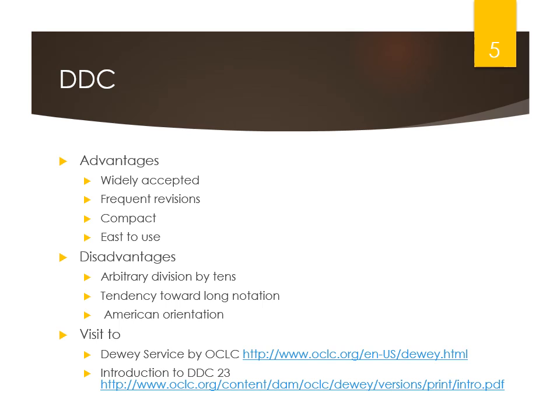Advantages of using the DDC: it is widely accepted and updated frequently, and it's rather compact compared to other classification rules and schedules, and easy to use for some experts, I guess. But basically, this is very systematic because it's decimal, so I think it's easy to use. Some of the disadvantages is the arbitrary division by tens. It's just decimal, it's just tens.